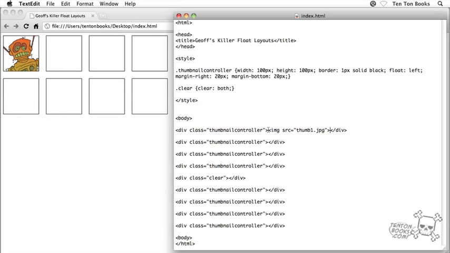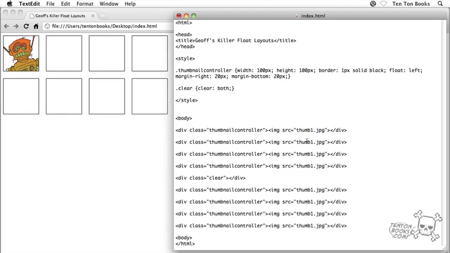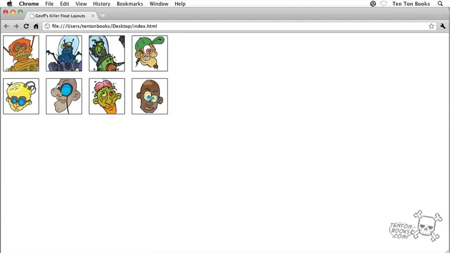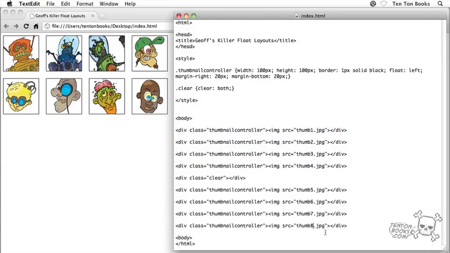Okay, cool. So now all I'm going to do is take that, copy it and paste it out so that we actually have some cartoon graphics to look at in our example here. And I'm just going to change each of these, 3 and 4, all the way down here. So I hope this is making sense for you, and I hope you can make use of this in your own projects and work. There we go. There's our thumbnail gallery, which I think looks pretty darn cool. It's nice and clean too, isn't it?